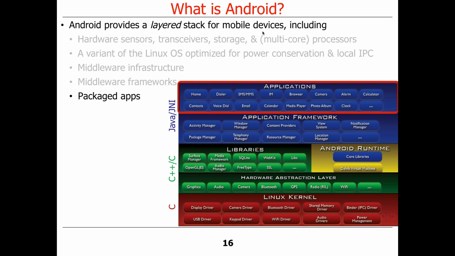And then the final thing that comes with an Android distribution are so-called packaged applications. And these are the apps, right? This is stuff like browsers and email and calendar and contacts and all that kind of good stuff. Android ships with about 24 or so open source applications that come out of the box. Sometimes vendors will add more stuff on top of the ones that come from Google, but oftentimes they'll also keep the Google ones there as well. Now there's also non-packaged applications that people sometimes bundle, like Google Maps or Gmail or YouTube and so on. But those are typically not available in open source form.